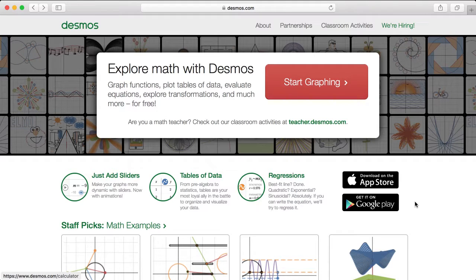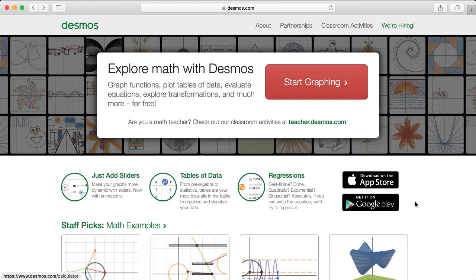I was asked what my favorite feature of Desmos was, and I have a hard time picking favorites of pretty much anything, mostly because my favorite is very dependent on what my need is that particular time that I come approaching it. One thing, though, that is very consistent with Desmos is just how easy it is to use and how easy it is to approach the thing that I need.